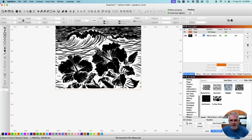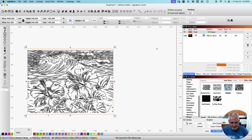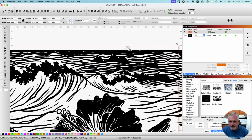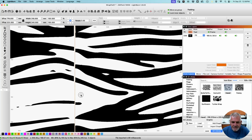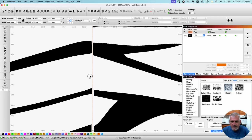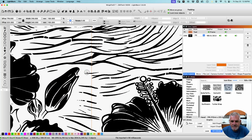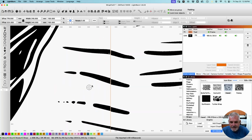All right. So here we have this nice little hibiscus and some waves, and let's see how that's going to repeat. So I select it all, duplicate it, move it over, zoom in. Okay, let's zoom in good. Oh, we got gaps here. And the lines don't line up. You know, they're not even straight cuts. I don't understand how they can make a graphic like this and cut it into different pieces and not even have straight lines on the end. That's just kind of silly.